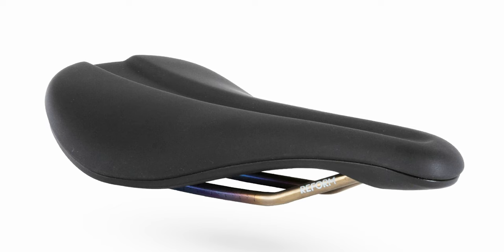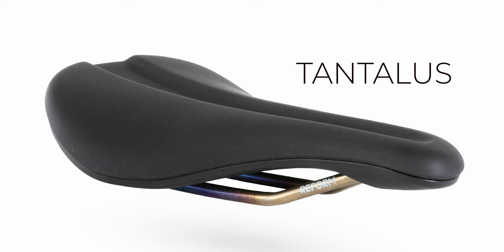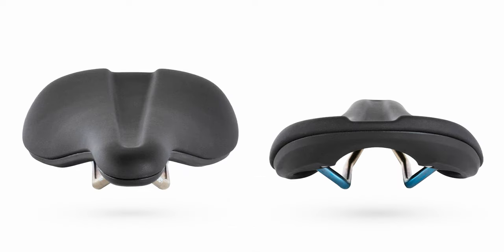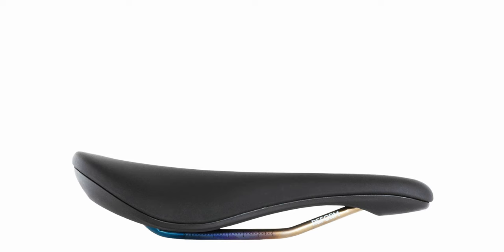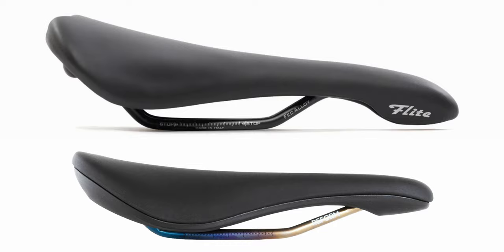The Seymour model is geared towards a roadie position, so what else should I expect? But guess what — Reform has brought out another saddle called the Tantalus, designed for mountain biking and gravel. It's similar construction but with 7mm titanium rails, the same width as the Seymour, slightly shorter, and weighs a mere 235 grams. The edges of the Tantalus are a lot smoother and roll down nicely, so it should be very comfortable when sliding back and forth in technical terrain. The shape reminds me very much of a slightly shorter version of a classic Selle Italia Flite saddle.